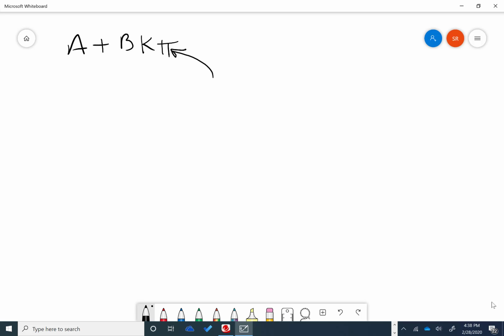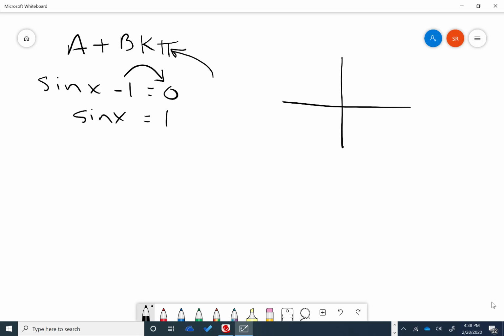So you may have a different problem than I do, but on my first one, because it generates different ones, my first one says find all solutions of the equation sine x minus 1 equals 0. So when I solve that, I bring the 1 to the other side just like I do with linear equations. And then I can use my calculator and I can do inverse sine of 1 and it will give me an answer.